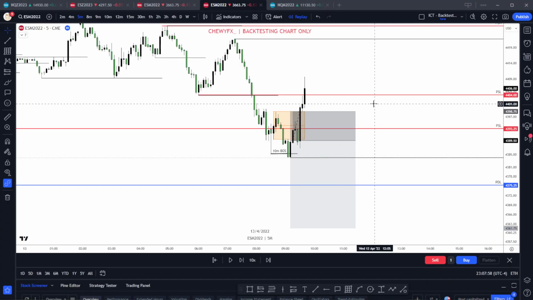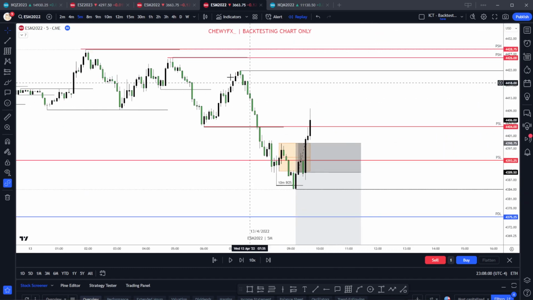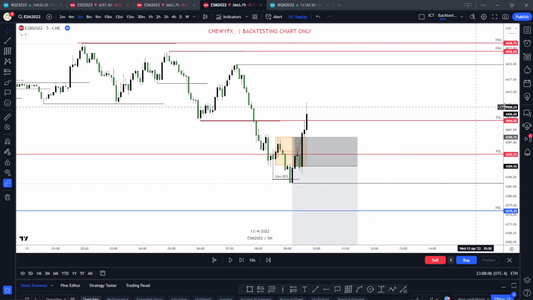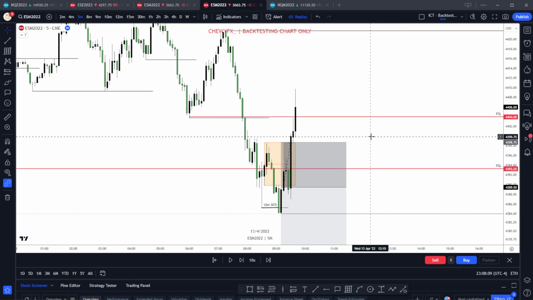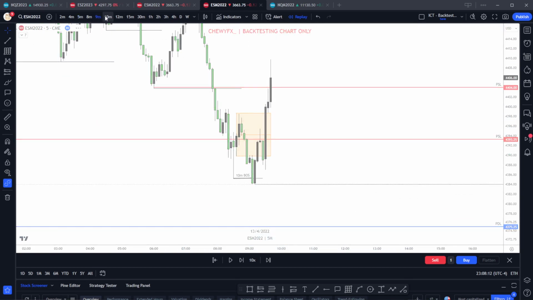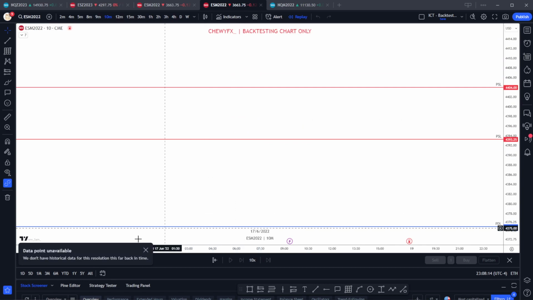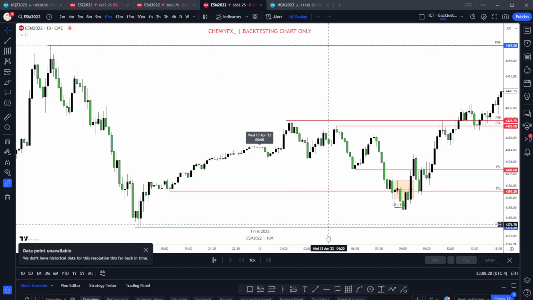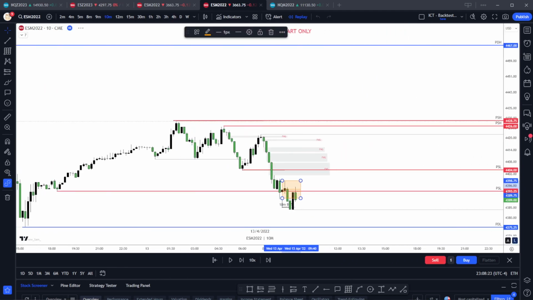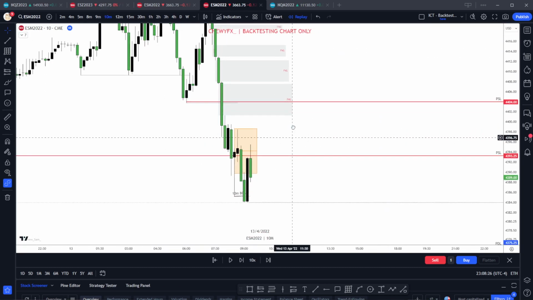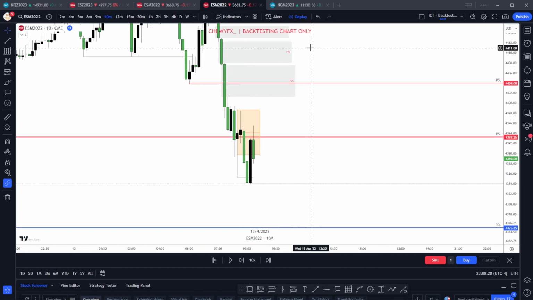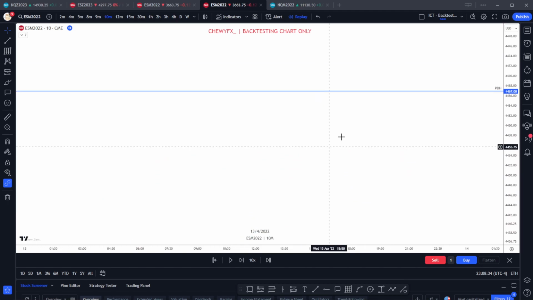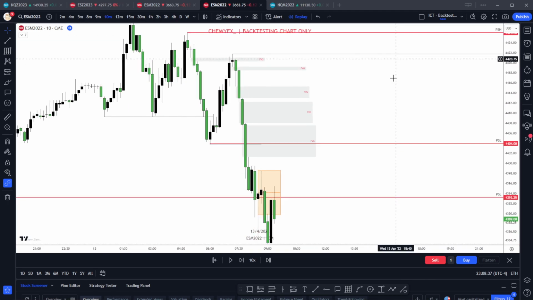Okay, so from here on, if that failed right there, our next draw on liquidity is likely this session high, and this could potentially just be one big fake out towards the previous day high as well. So what we can be doing here is, oh, what happened? Okay, hold on, this happens sometimes. Okay, so what I was trying to say is once this entry failed, at the minimum, I'm looking to come toward these session highs, as the draw on liquidity could actually be the previous day high. We just got faked out.